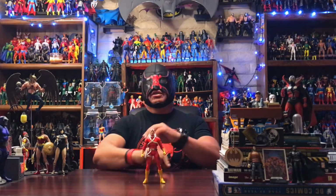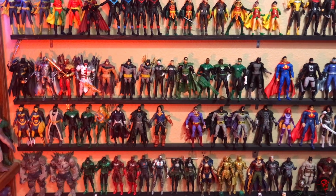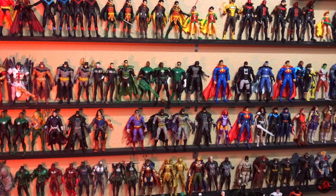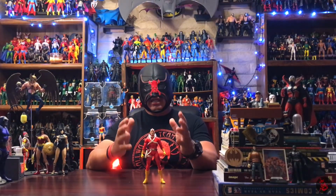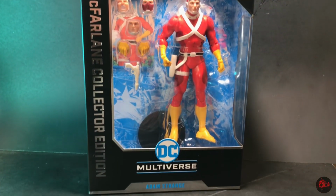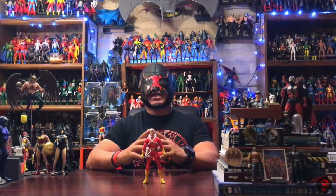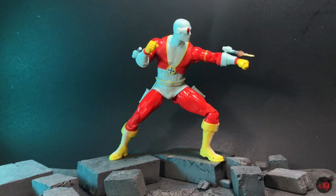And in this one, let's go ahead and add one more figure to my McFarlane DC Multiverse collection. Today we will take a look at the next figure from the collector's edition from McFarlane, and that is Adam Strange. Previously I did take a look at Deadshot, which was a pretty solid release from McFarlane.